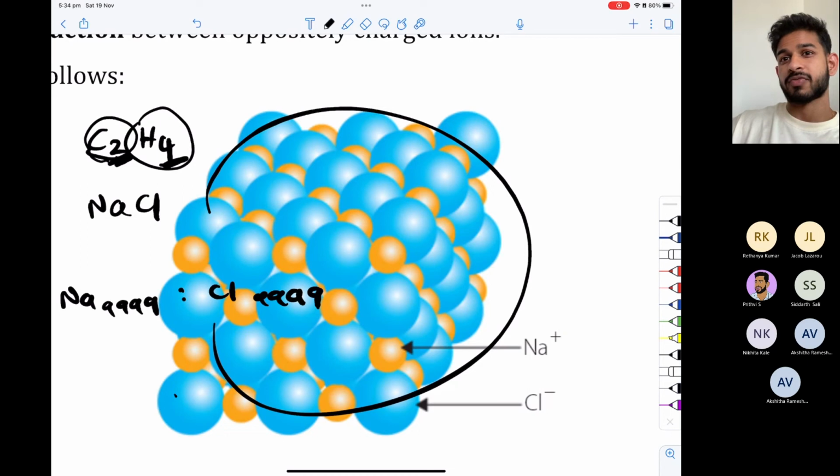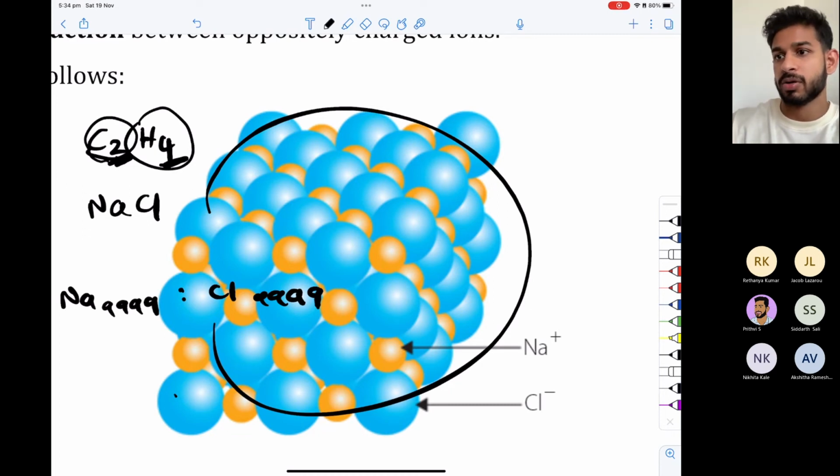Anyone know what the names of these 2 types of notations are called? When we write H2O or C2H4. Is it empirical? Exactly, right? So the point I'm trying to get at here is for molecules, aka compounds that are bound by covalent bonds, we put the exact number of each element in the molecule. So if there's 10 carbon atoms and 20 hydrogen atoms in a molecule, we'll put C10H20.